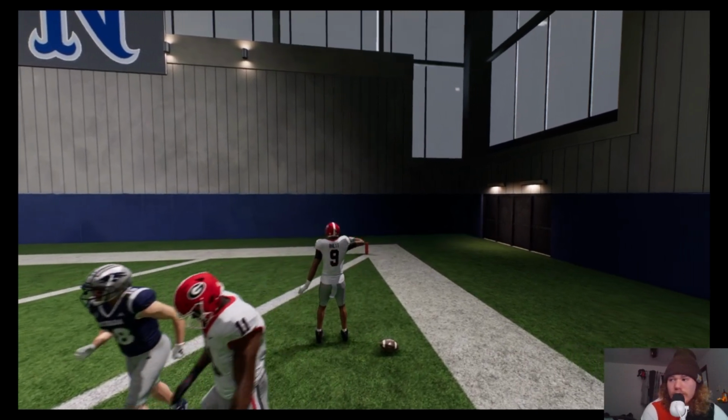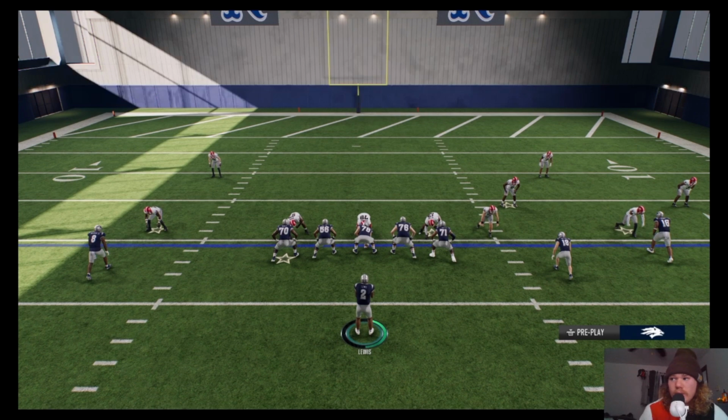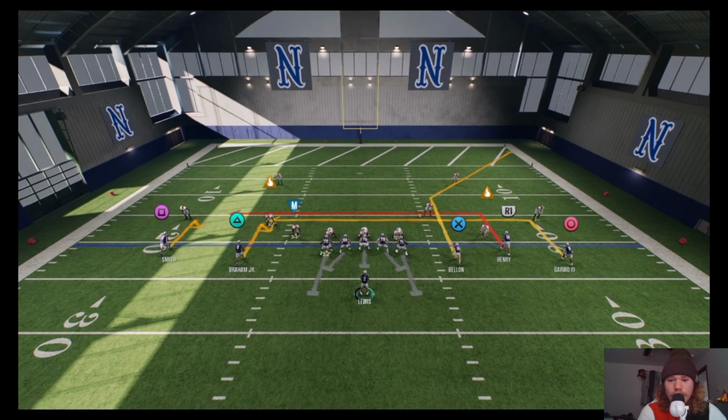But we'll show you how this looks in a couple different coverages and what guys you're going to want to throw to when you get those different coverages. So this is the same concept, Chair 7. Again, it's a corner route from 3, a drive route from 2, and then a drive route from 1.